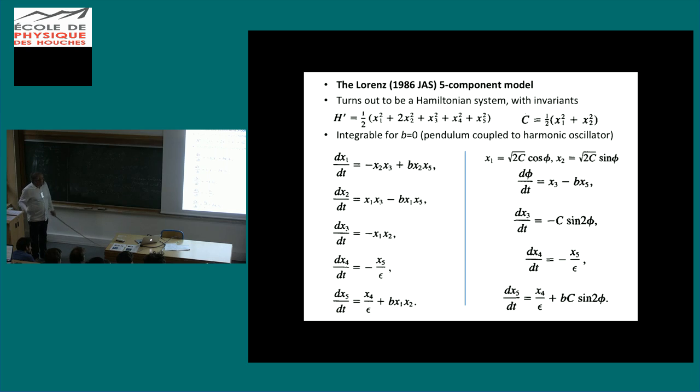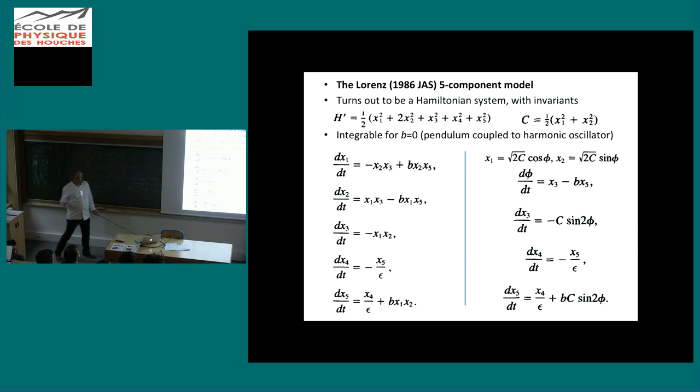And it's a Hamiltonian system, and even in this 5-component form, we'll talk about that a bit tomorrow. It's what's called a non-canonical form of a system, because canonically Hamiltonian systems are always even dimensional. This is a Hamiltonian, and this is the other invariant, which is called a Casimir. So if b equals 0, and c is a constant, you can reduce this down to 4 equations, in which case it has more of a canonical form, and you see that, apart from the b, this is just the nonlinear pendulum, which is the solution of the vorticity triad, and then this is the gravity wave coming in here.